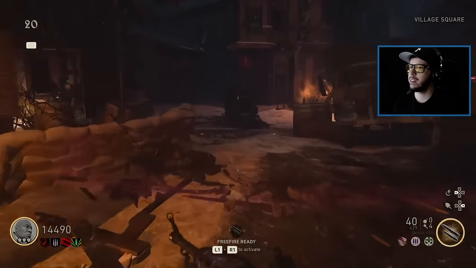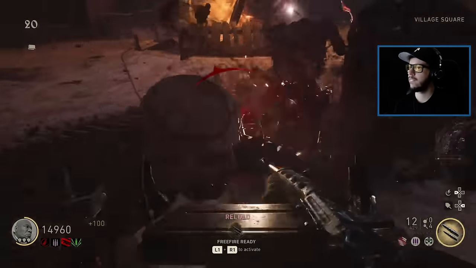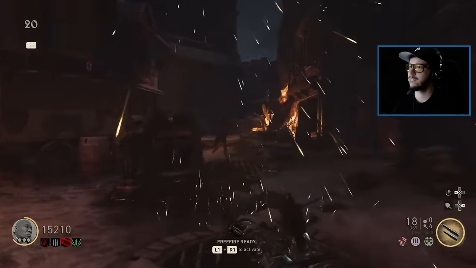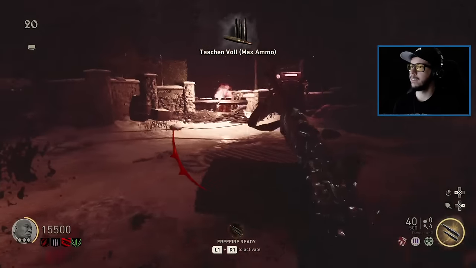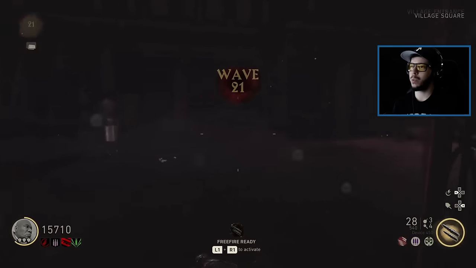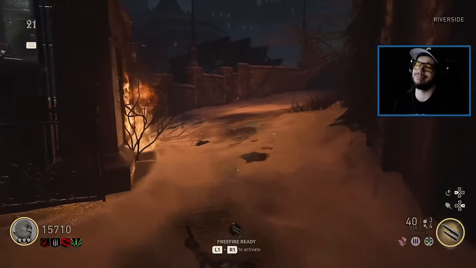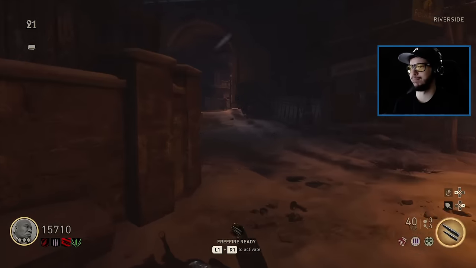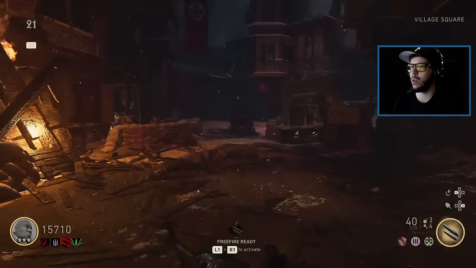Oh, jeez. Okay. Oh, great. Wave 21. It doesn't even give me a break in between waves. It's just like, you know, you'll figure it out. You're good. You'll figure it out, bro. Don't worry. Wave 21. 9 plus 10. You got this. You know how to do math, right?